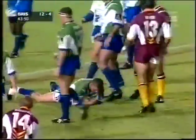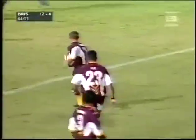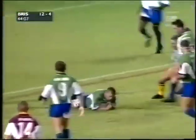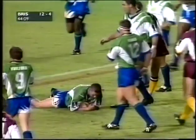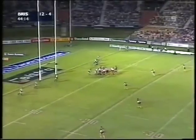Tackler was Wolford. Driscoll. Langer. Knocked on there. It'll give Brisbane another 6 tackles. Yeah, nice O'Neill option, knocked it on. Nice option there from Alan Langer. The Canberra defence has been coming up fast out wide just about all night. On this occasion, you could see they were covered, his own men. But another mistake from Canberra. There's been a couple of good offloads too by Brad Thorne the last six tackles. He's playing very well.